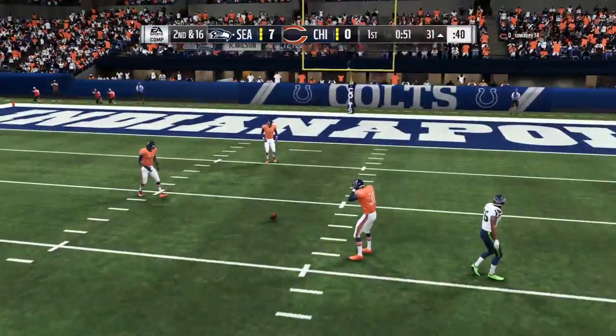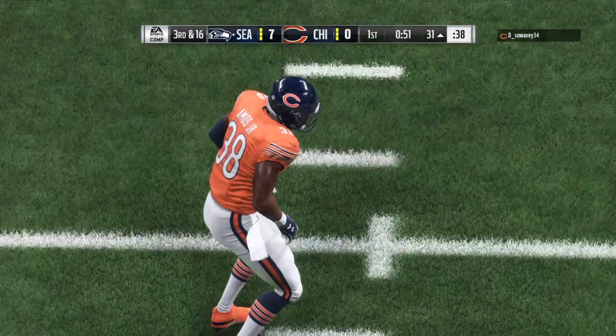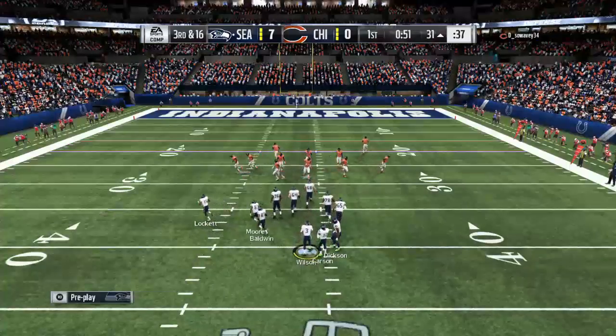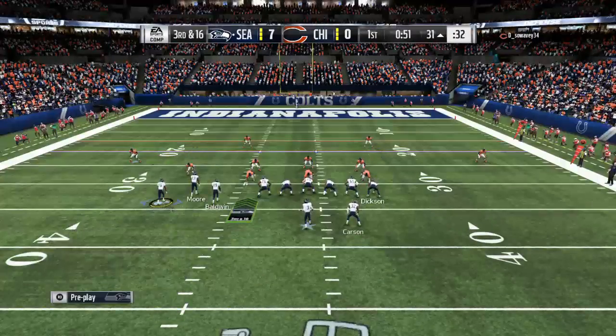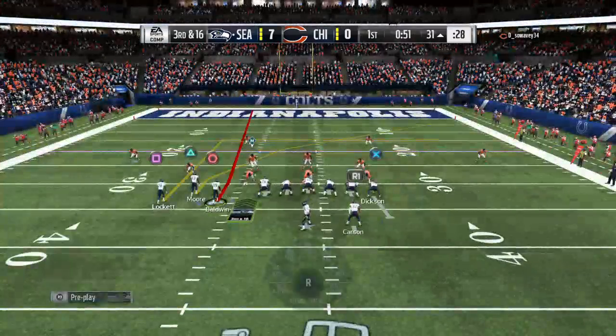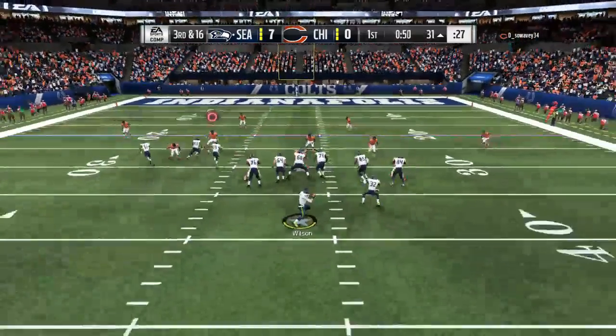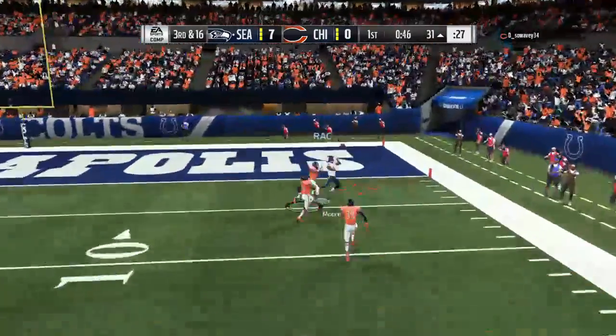Escaping the pressure, right. Oh, nearly picked. And maybe lucky there. This guy doesn't drop many defensively. 3rd down. The turnover put him in great field position. They don't want to squander it with 3rd down coming up. No, not at all. And you know what else you do? You make your defense mad. Yeah. They got you the football, gave you a great opportunity. You got to cash in and get some points.